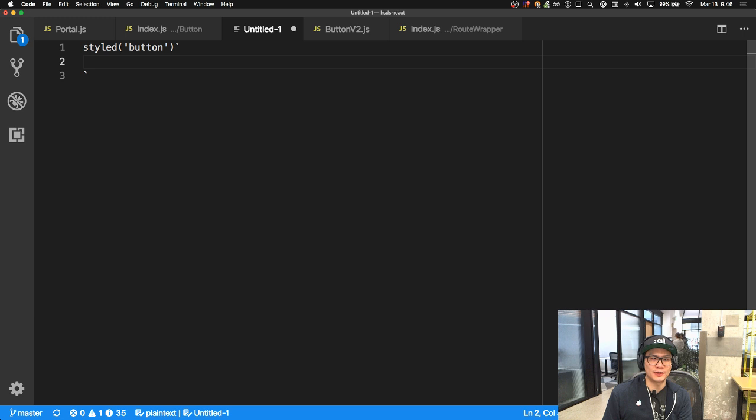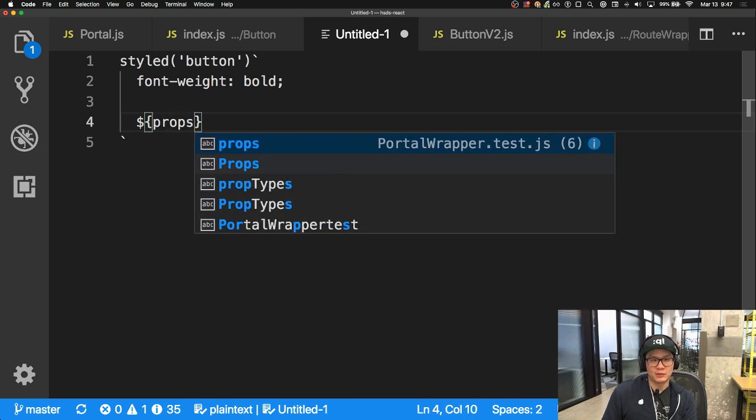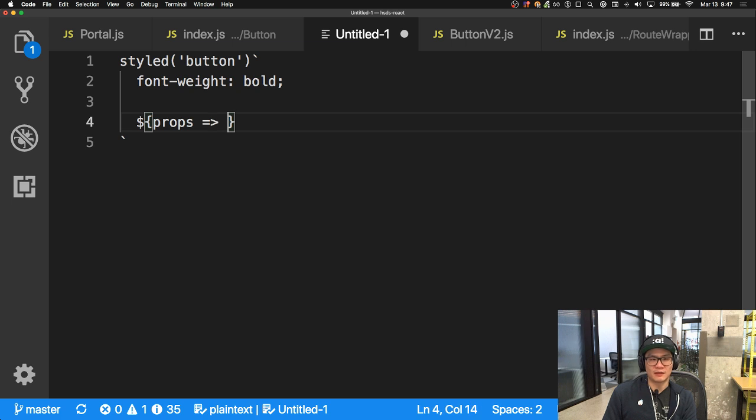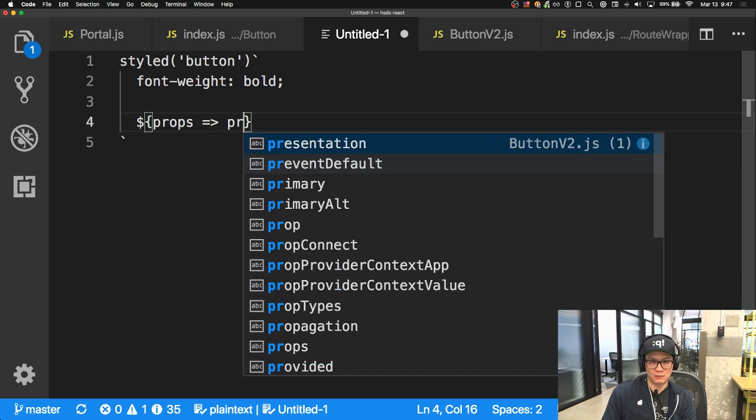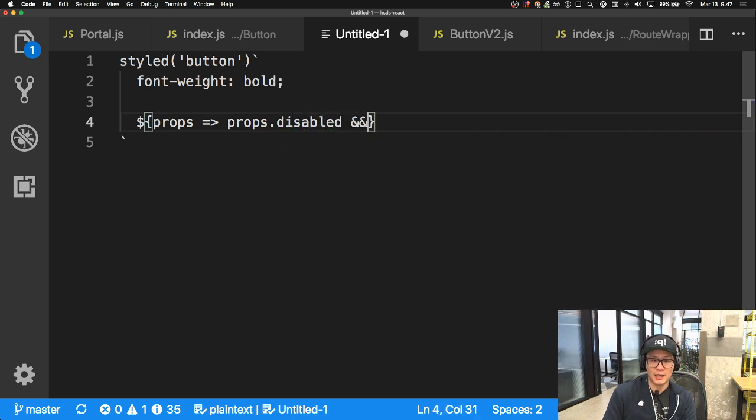Here I'm doing my template string literal, whatever it is that's called. And now, let's say I have some styles like, I don't know, font weight bold, because the font weight should be bold in buttons or something. So let's say I want to render some disabled styles. One option you can do is to do something like this. Props disabled.